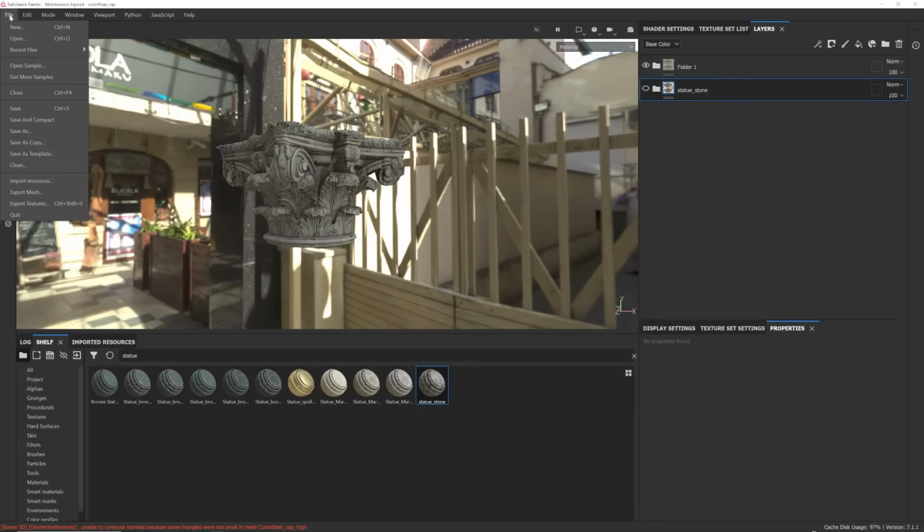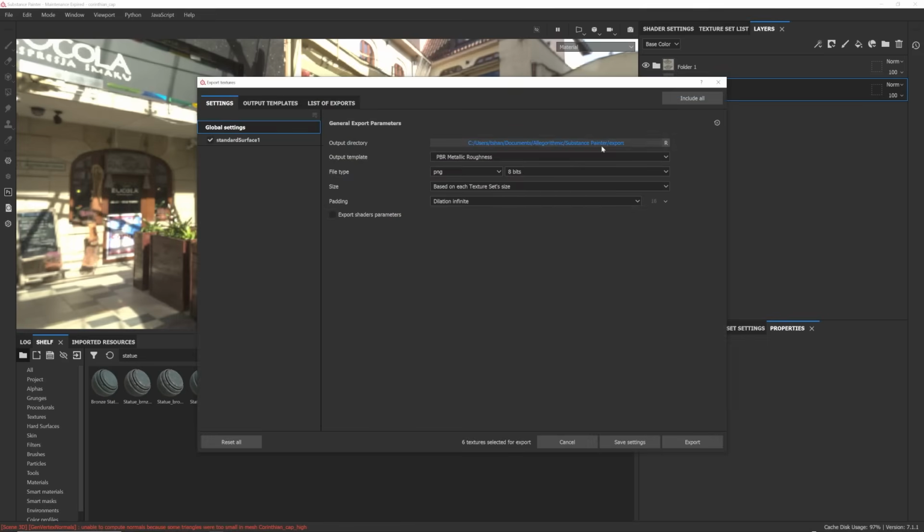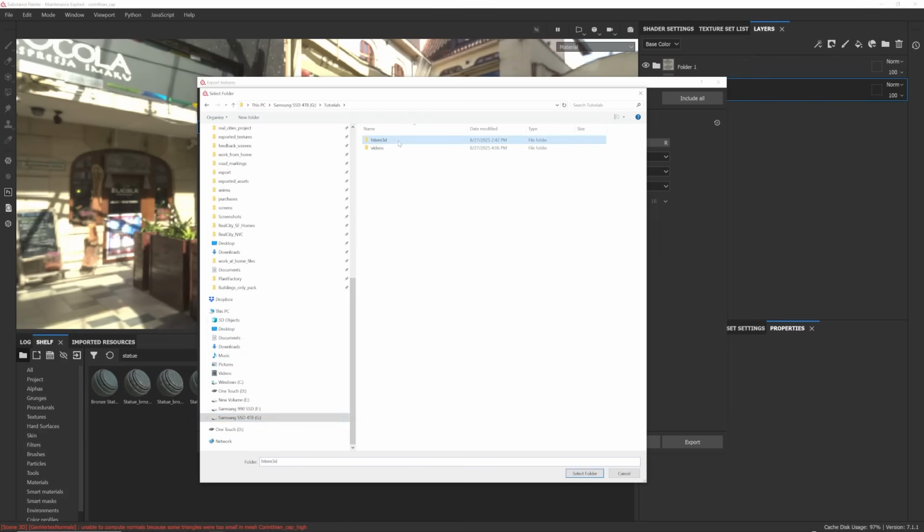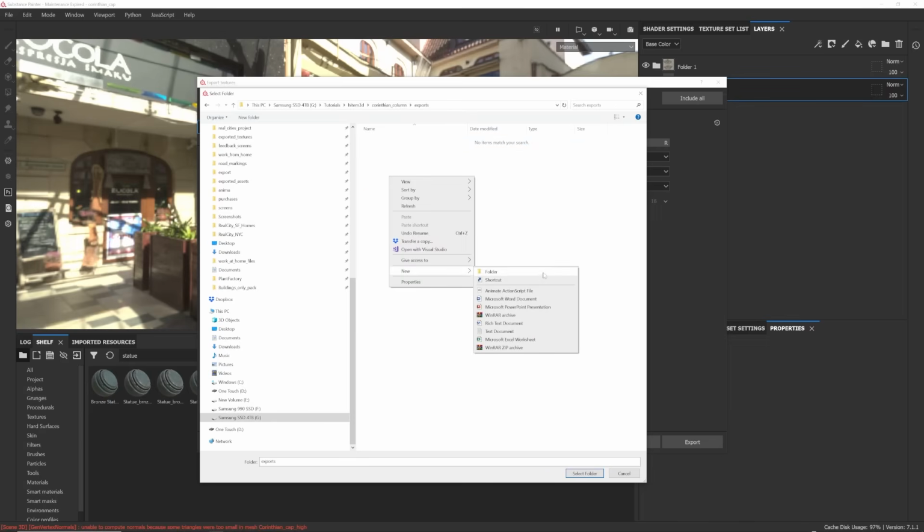Okay, go to File, Export, Textures, and let's export this to the same folder. I'll make a textures directory in here. Well, I'll say exports, and then make a textures folder in the exports folder.